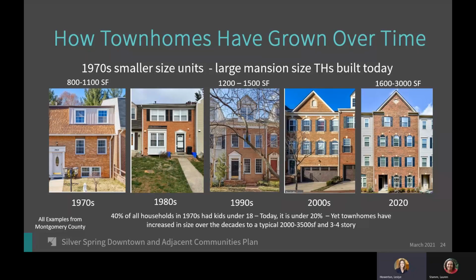Townhomes have grown in size and cost when family sizes with kids have been decreasing over the decades. Many of the newer townhome developments we see today are more than 3 stories in height and over 1,500 square feet in unit size, and therefore the cost to afford that townhome has also gone up. In the slide you see here, all of the examples that we used are from Montgomery County. So you see how the size has increased from the 70s till now, from smaller 2 to 2.5 story, 800 to 1,100 square foot unit sizes to now sometimes upwards of 3,000 square feet and 4 stories in height, less of a house scale.